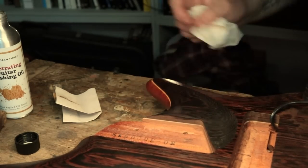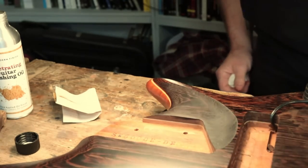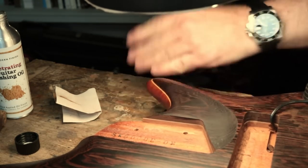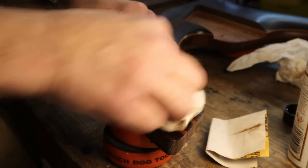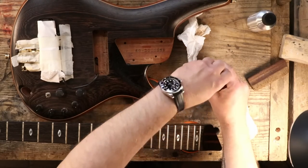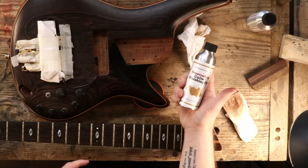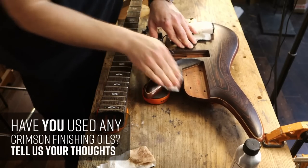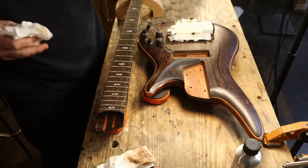I just want to see what it's looking like now. Obviously it's more matte than the surrounding finish, but we'll build that up with the high build. Always, always, always put the lid on. If you don't, you knock it over. This is the initial few coats of penetrating oil. It's done its job, it's gone deep into the wood.